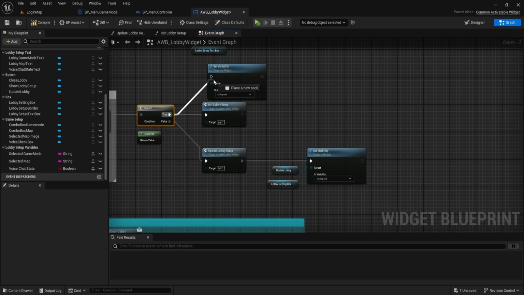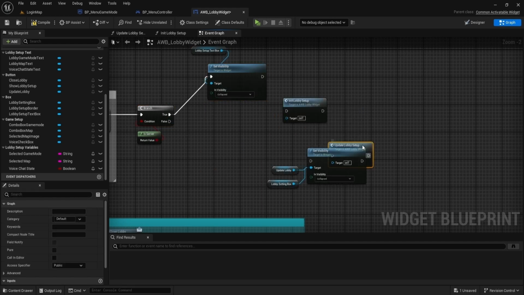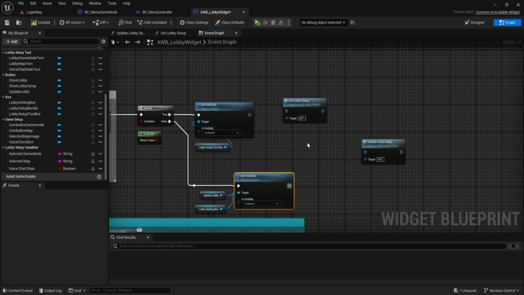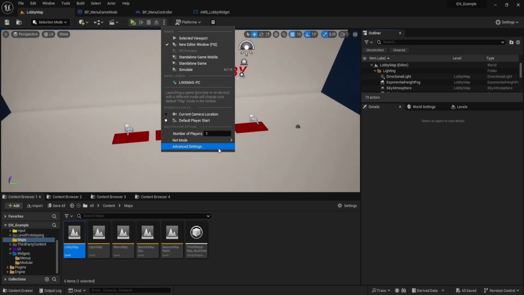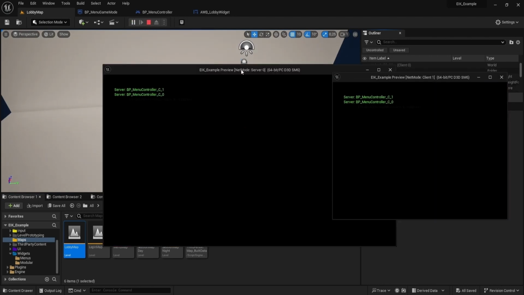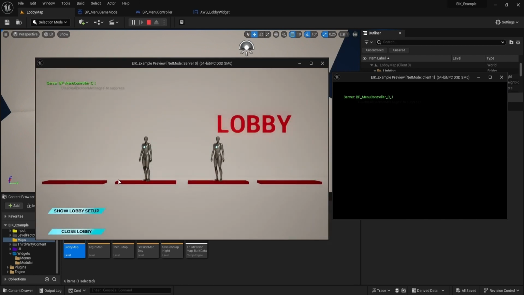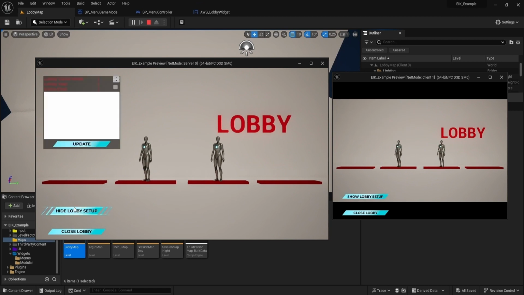Move the visibility nodes in front of the update nodes and unpin them to prevent the lobby map from crashing the editor. Set 2 players and set the net mode to play as listen server. The client should only have the lobby text and no update button, while the host should have the update button and the selections. This is the intended behavior.